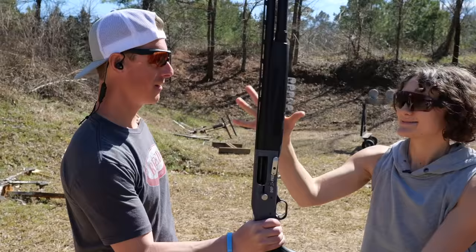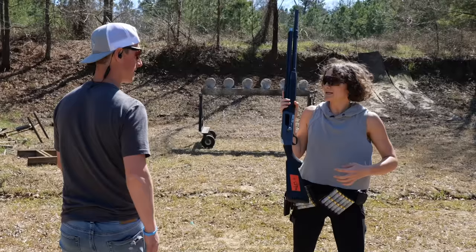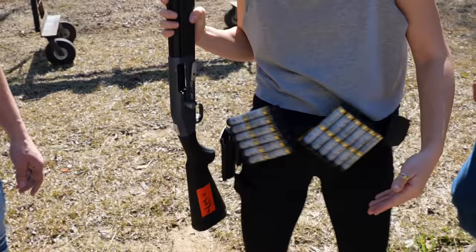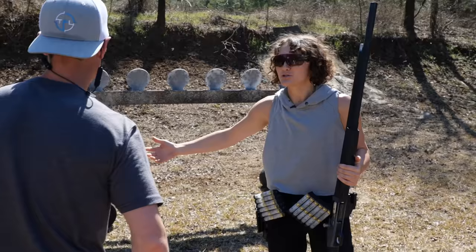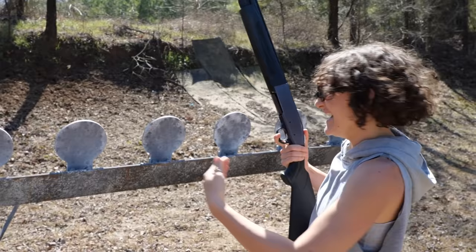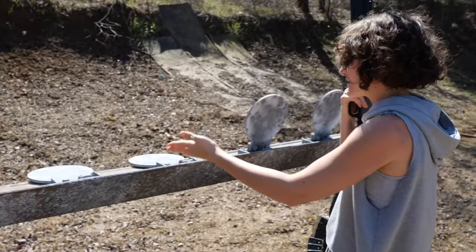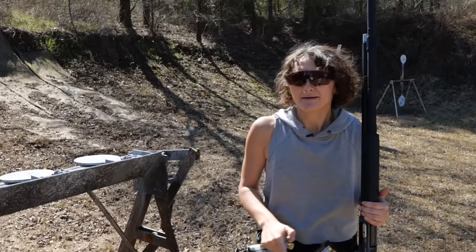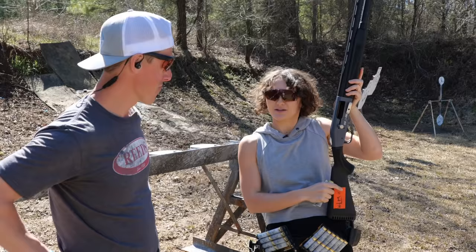Our first challenge is going to be on a plate rack. Now the worst thing about shotgun in all of competitive shooting is that they're always empty. So loading is a huge factor and that's really where I made my name when I first got into competitive shooting. Not only are we gonna be speed shooting, but we're gonna be speed shooting and speed loading and then going back to speed shooting. We'll start with just three plates - bang, bang, bang - then you're gonna be pulling from your caddy four rounds, load four shells, and then shoot three more. That sound you're going for? 'Shloop, shloop' - that's really the more accurate term. Only professionals know that one.